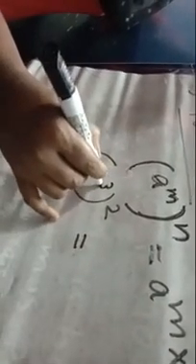That is a raised to m whole raised to n. How to read? a raised to m whole raised to n, otherwise a raised to m raised to n. a raised to m raised to n is equal to a raised to m into n. Just multiply: a raised to m into n. For example, 6 raised to 3 raised to 2. Power of a power. One power is there here, 3, and again one more power, 2. That is 6 raised to 3 into 2, that is 6 raised to 6. Okay, clear. This is an example.